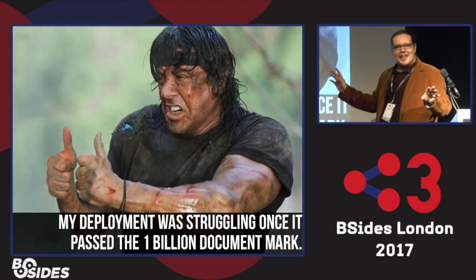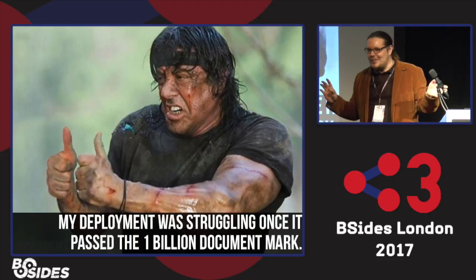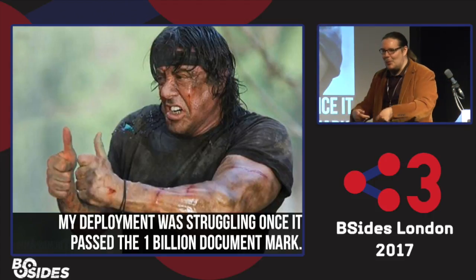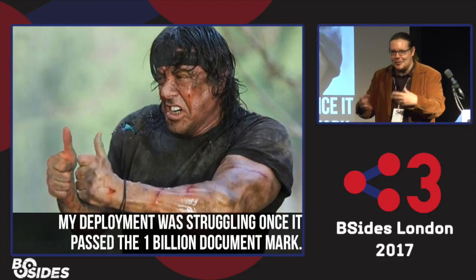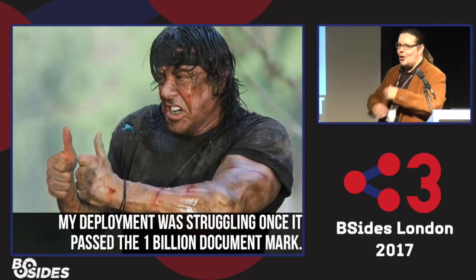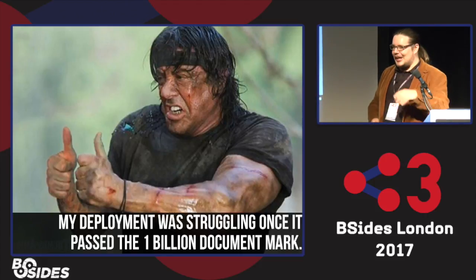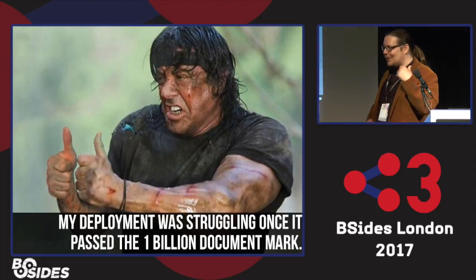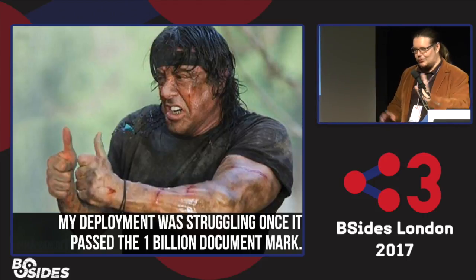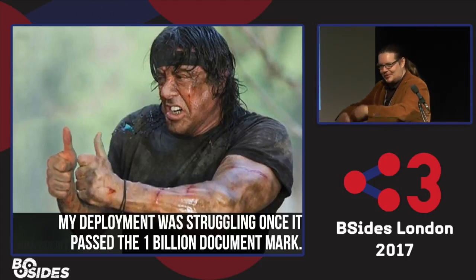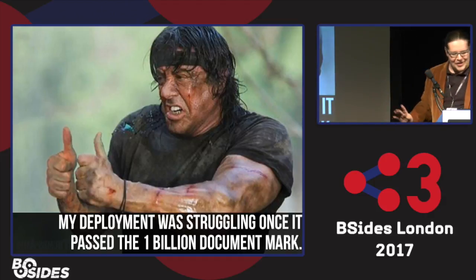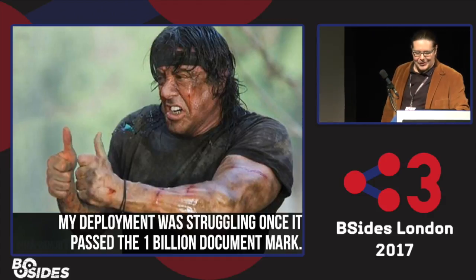Remember where all those MongoDBs got busted? Someone wrote a worm, pulled all the data down, encrypted it. Elasticsearch got owned right on the back of it. I'd been saying for six months beforehand: just get Nginx in front of it, it'll be fine. Then that happened and all of a sudden there was a lot of Nginx out there. You'd be surprised how many people use Elasticsearch as a non-traditional database as well.